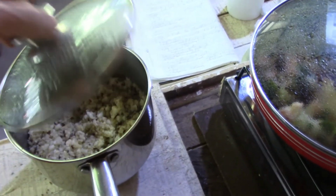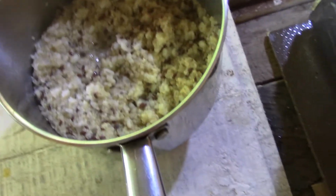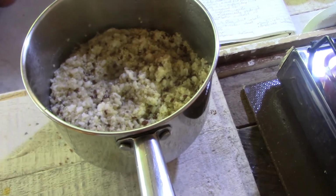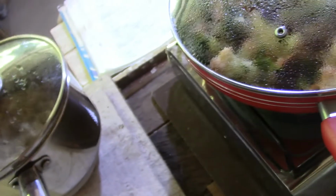So here is the grain, the seeds, and cooked in the chicken broth. The amount of liquid was perfect. I didn't need to add any more. You might find towards the end of the cooking process that you need to add more water.